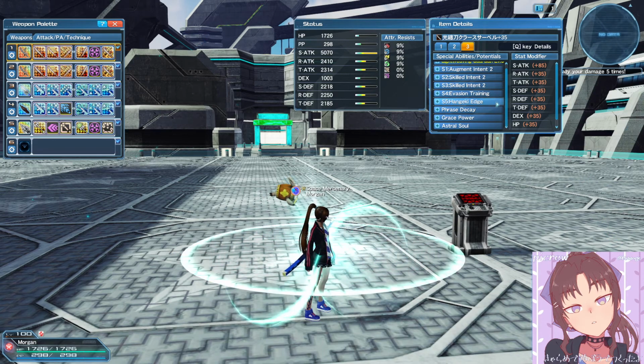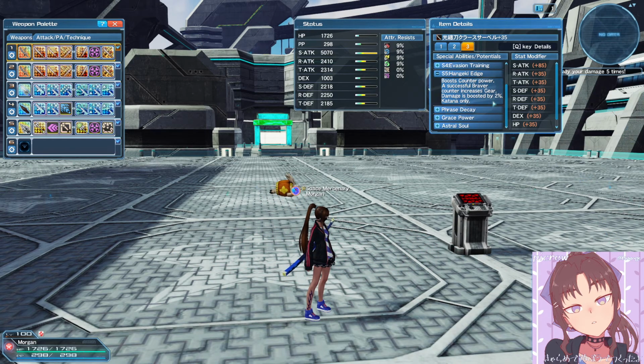For S5, I go Hungeki Edge or Counter Blade if you're on NA. It does a bit more than what it reads out here, and that can be a bit confusing, especially on NA, as this line of text I think is even smaller if I remember correctly. Essentially what a Hungeki Edge does is it increases all damage your katana deals by 2%. This includes any PAs and any normal attacks that you may do, any counters, any weapon action damage, marker pops, everything you do with the katana is increased by a blanket 2%.